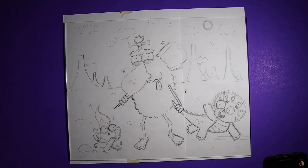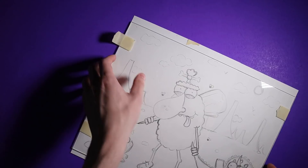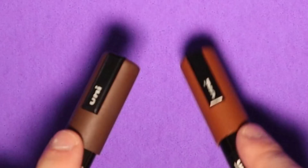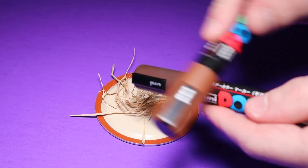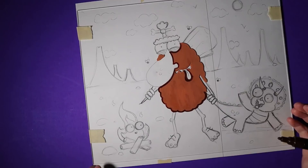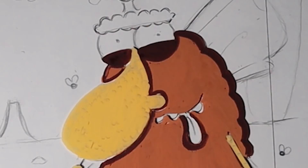Now that I finally got all the sketching out of the way, I was ready to start painting on the glass itself. I put the paper under the glass and taped it down around the edges to hold it in place, then wiped down the glass before I got started. To paint on the glass, I chose my weapon of choice: POSCA pens! I colored the caveman's hairy potato-shaped body brown and added in some dark brown shadows. His nose is a skin color and same goes for his arms and legs — his legs kind of look like chicken feet. After that, I painted his man bun and the big club he's holding brown as well.